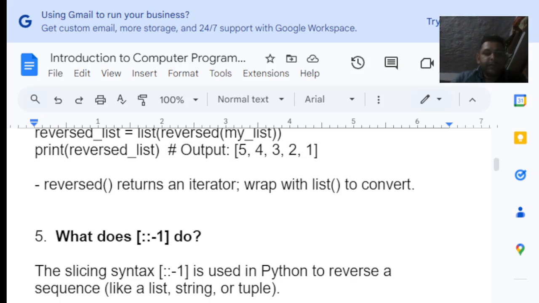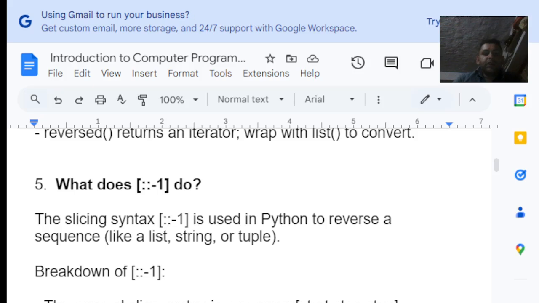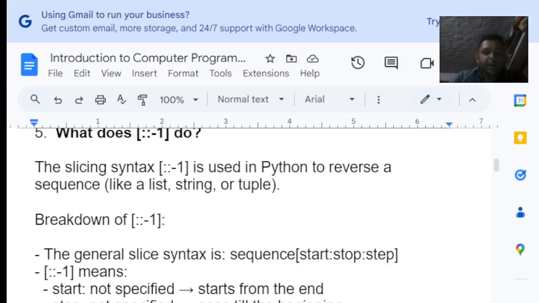Breakdown of [::-1]. The general slice syntax is sequence[start:stop:step]. -1 means start not specified, starts from the end. Stop not specified, goes till the beginning. And step equal to -1, move backwards, otherwise it is called reverse list.